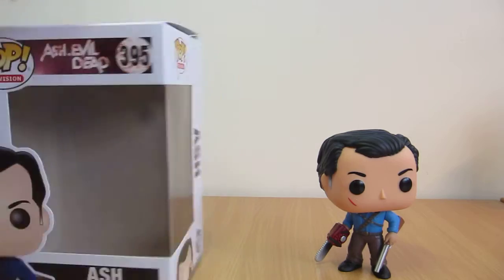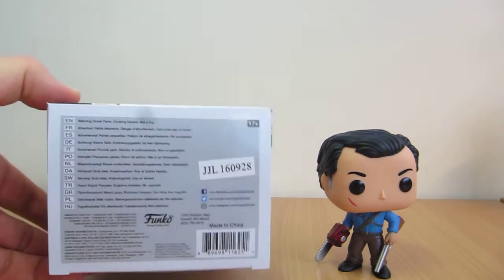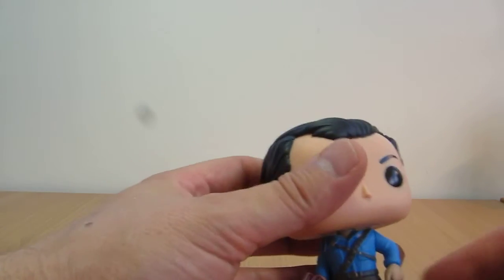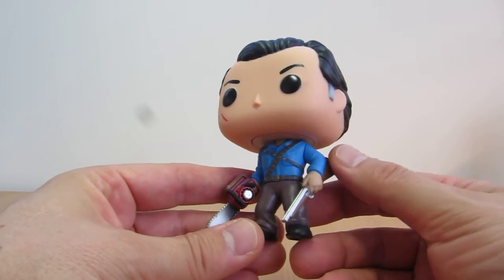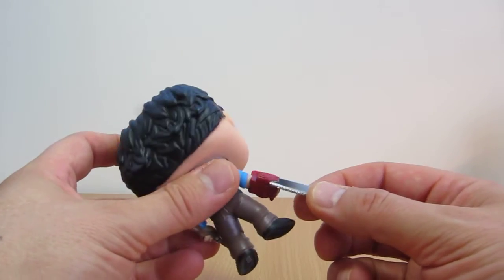So that is the box — pretty plain up at the top. It's very much a more mature Ash. The previous one actually kind of disappointed; it wasn't a great one from the movie line. But this one is very much reminiscent of the TV show. And if you've seen the recent NECA figure, it's absolutely spot on as well. You've got Ash with his boomstick and, of course, his groovy little chainsaw, looking very good.